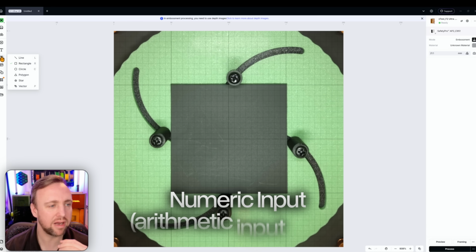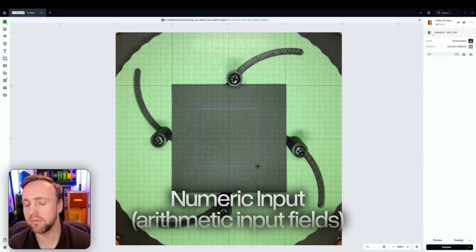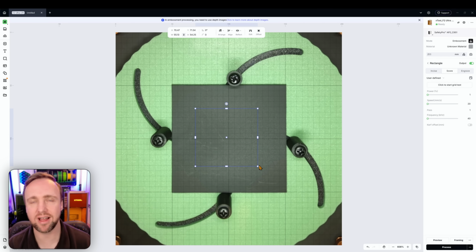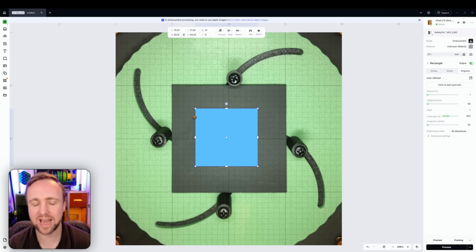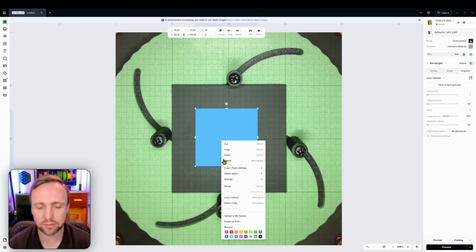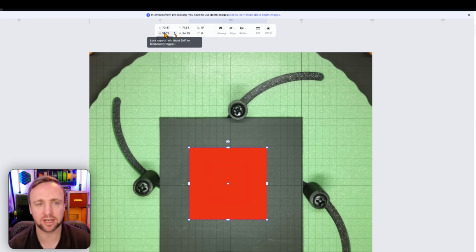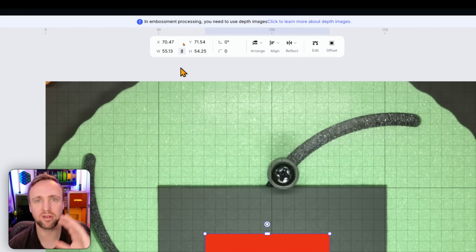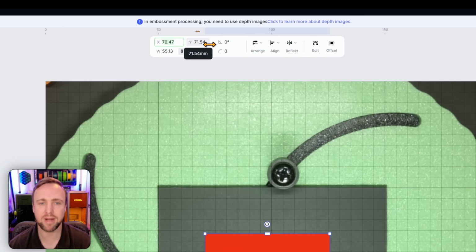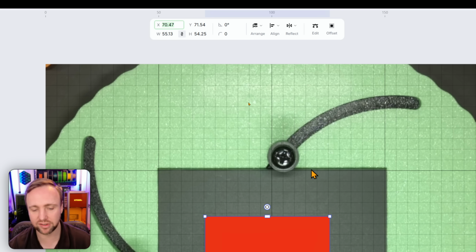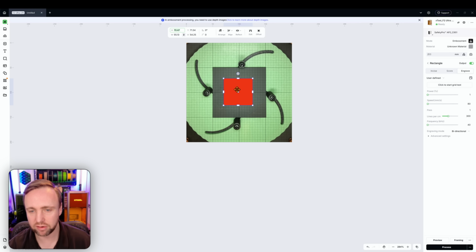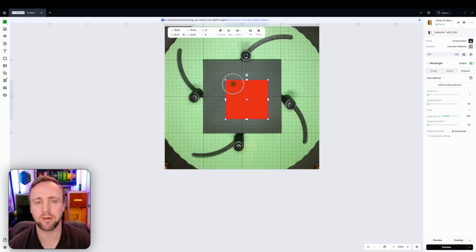This one is another great feature that's been added, and I am a CAD user. I do 3D design, and this is something that you've been able to do in 3D design for a long time, and I'm just happy they've implemented it. So what is it, you ask? Well, let me change this to red first. Basically, in the past, if you wanted to move it in terms of its X or Y position, so its position relative to the bed, you can either manually put in your amount there, or you can just physically drag it. That's all well and good if you know exactly where it needs to go.